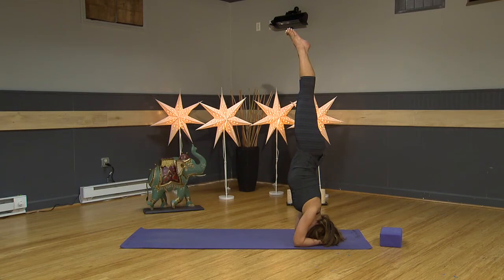So with headstand, because we are upside down, we're on our cervical vertebrae, and they're small, so we want to come up with control and precision. There is no hurry to coming up into your headstand, okay? Once you're up, you keep sliding those shoulder blades up toward the sky, so you're pushing them away from the floor. You keep drawing your belly in, you keep squeezing your legs together. And breathe.